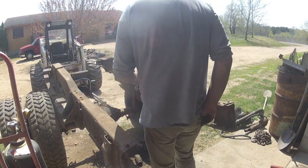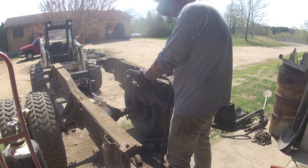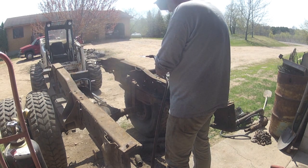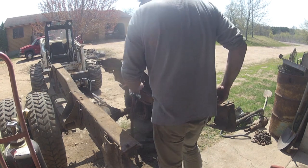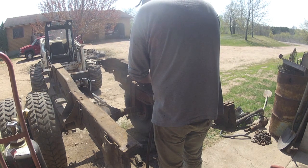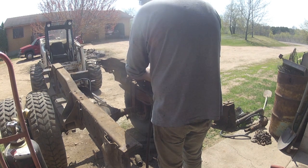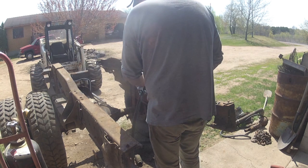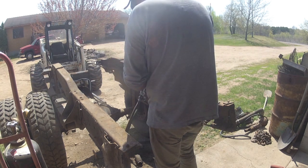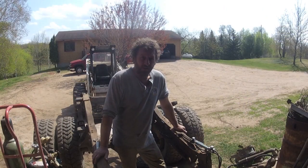Now we should be able to get at the rest of the rivets. Well, wouldn't you know it, I ran out of oxygen. And I can't get another tank until Monday. So I guess it's time to move on to something else.